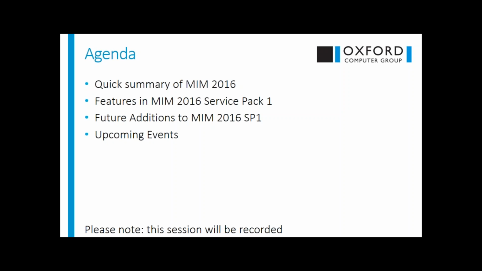And then, of course, we'll go through the features of Service Pack 1. There are a few things coming up in the near future on top of SP1 that aren't there yet, and I think it's going to be interesting for you to know that, so we'll talk about that briefly. And then just a quick note about some upcoming events I'd like you to be aware of. So we'll deal with that.